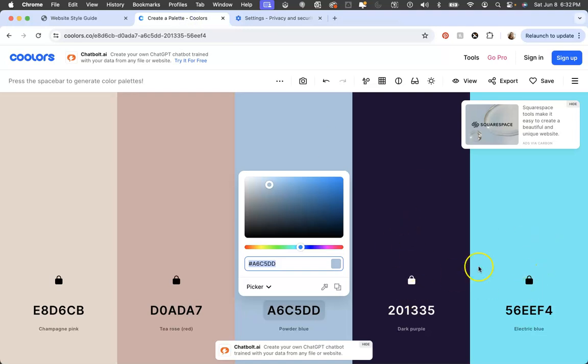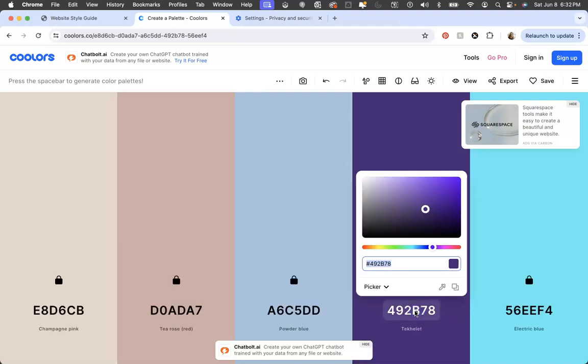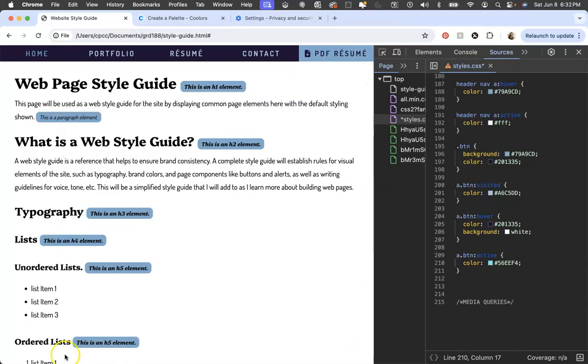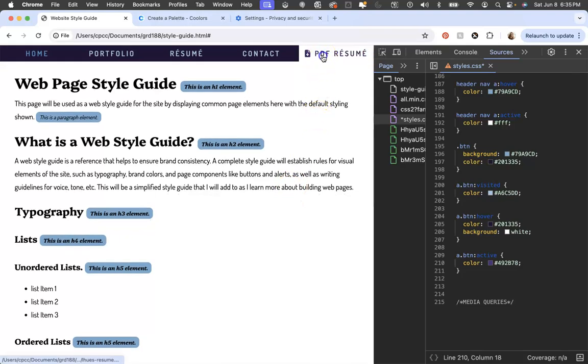Let's see. Maybe this would be a good time to start checking out some of these purpley colors. I don't want to go too crazy with it, but let's see, that's going to be our active state for our button. Let's go ahead and replace that value. And again, I'm pretty sure I'm not going to like these, but this at least gives me somewhere to start. Okay, that's not too bad. That's a lot more subtle than I thought it was going to be. Maybe a little too subtle, but we're going to leave it for now.